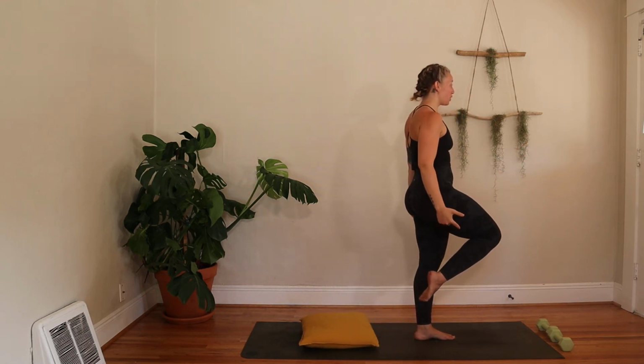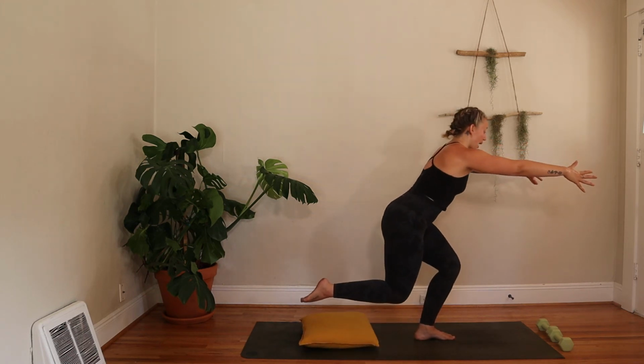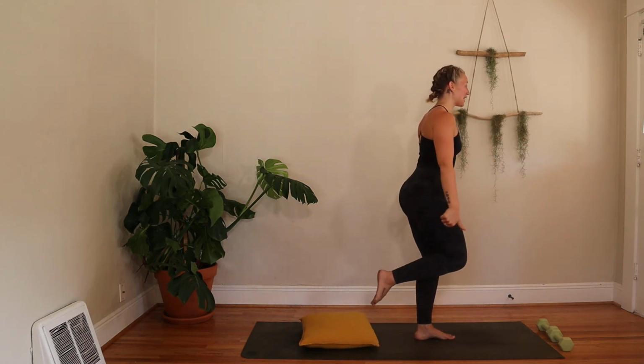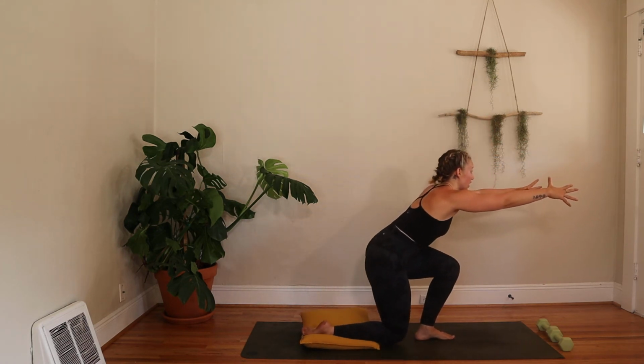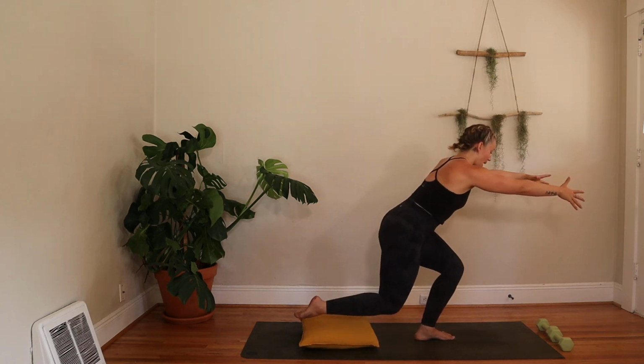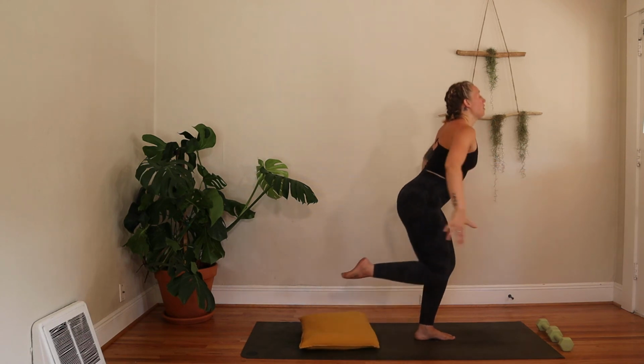Pull it up, that's 2. Sit it back, reach it forward, that's 3. Nice. Sit, reach, that's 4. We've got 1 more. Sit it back, reach, reach, reach. 5, and shake it out.